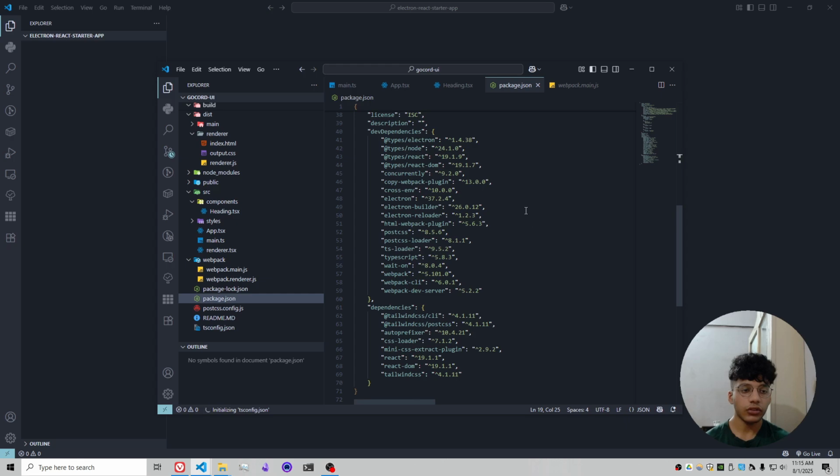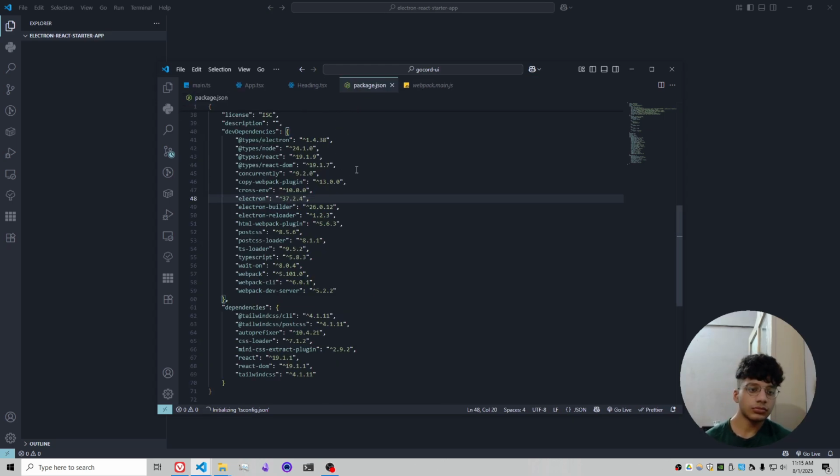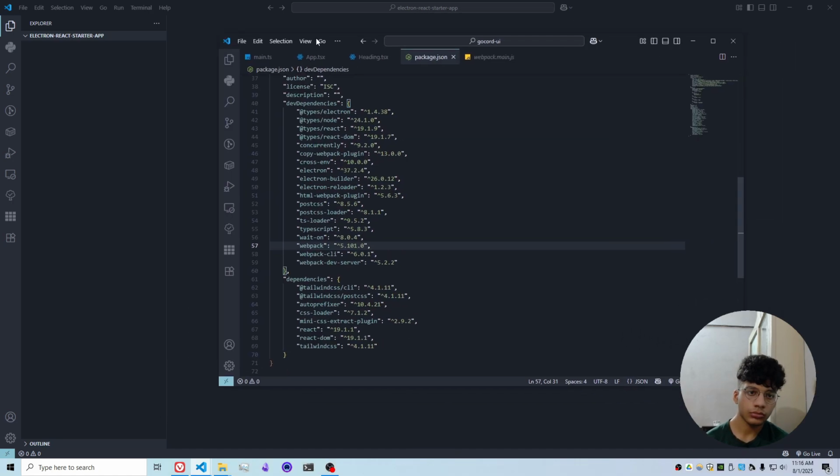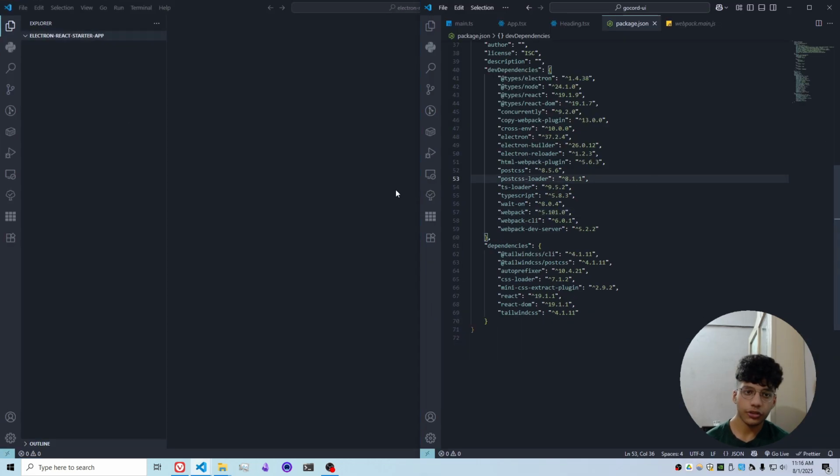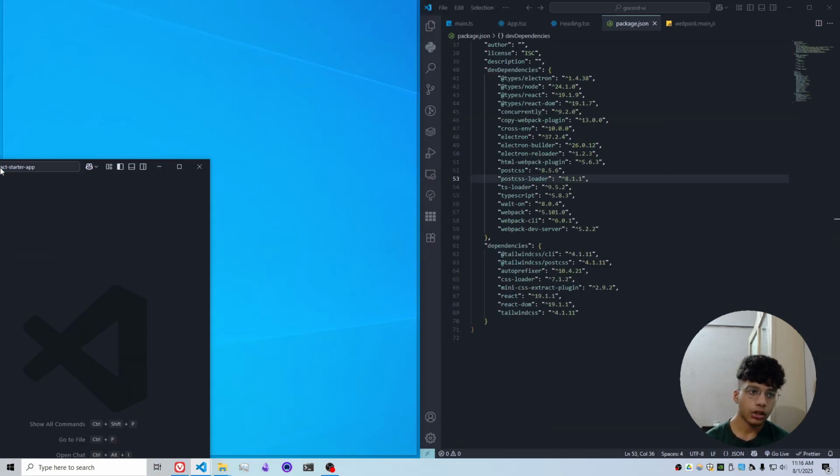A bunch of these are dev dependencies and some of them are just regular dependencies. So make sure that you're installing the right ones. Let me just put this side by side so we can actually work with this right here.